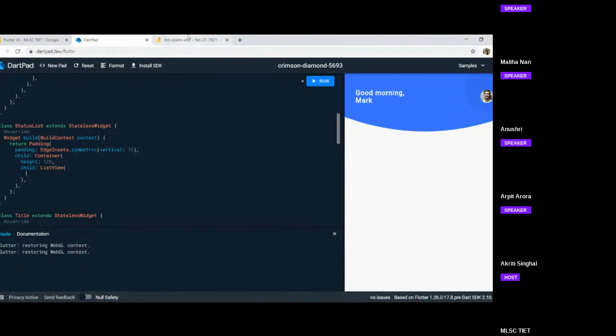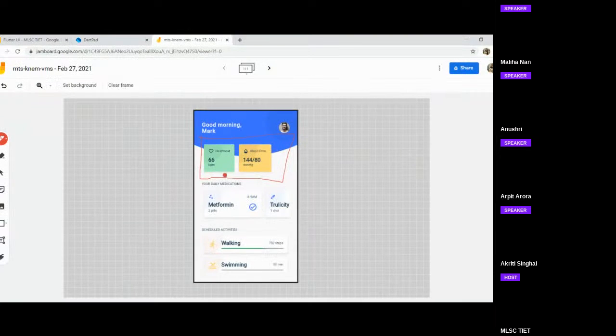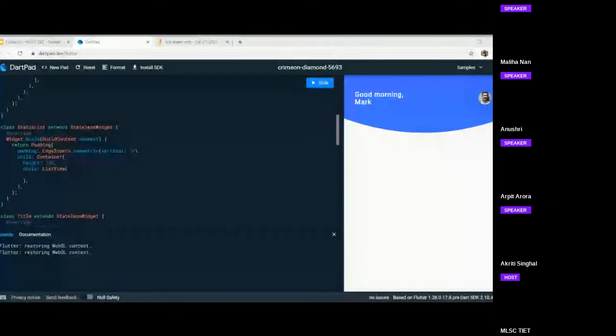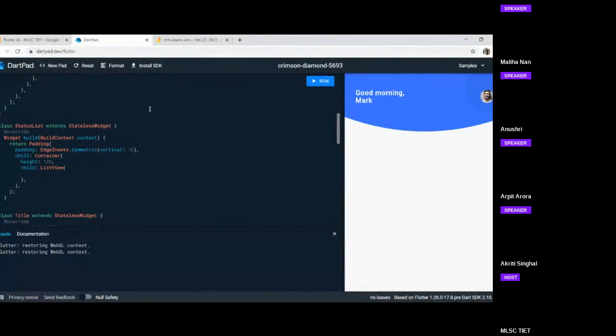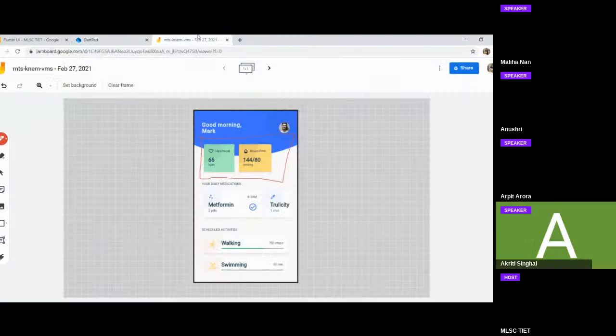All right. Now the list view that we are having, it requires a horizontal scroll direction. So by default, the scroll direction is vertical, but if you want, you can define that we want it to scroll horizontally. So for that, we can define this property of scroll direction, which is axis dot horizontal, so that it will scroll horizontally. And we have children over here, so that we will have these cards.